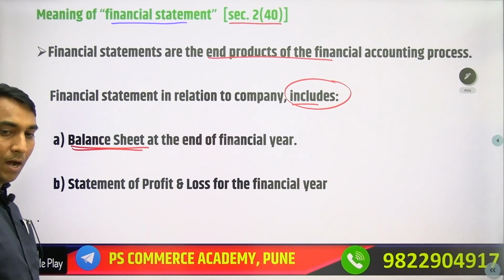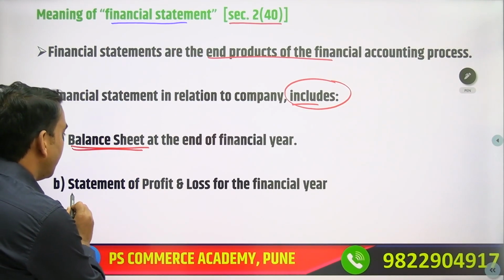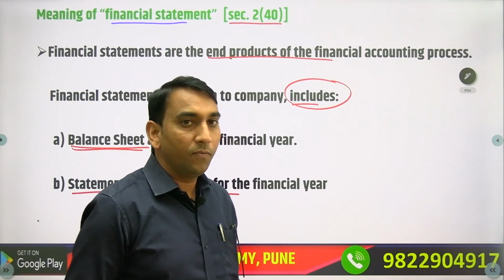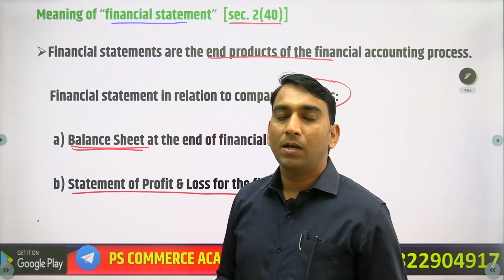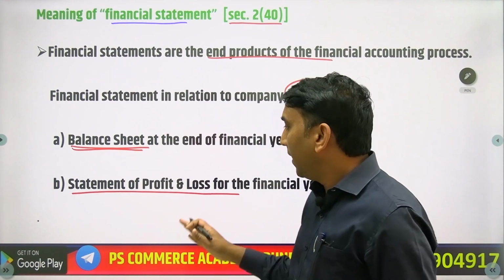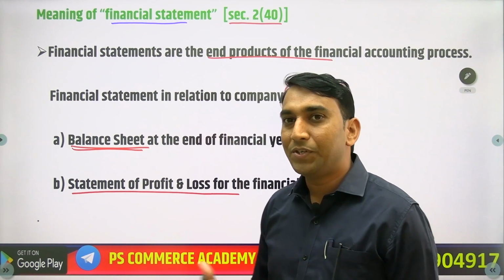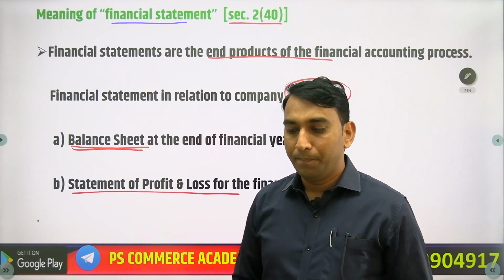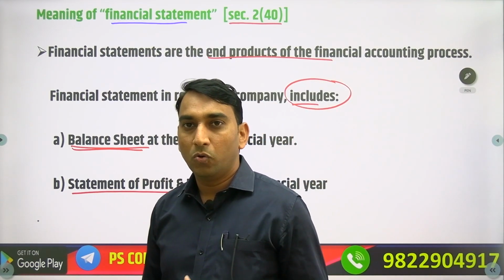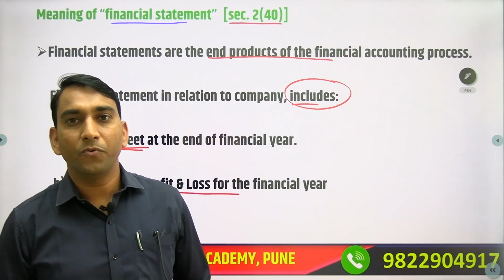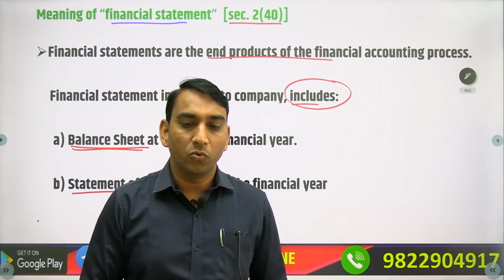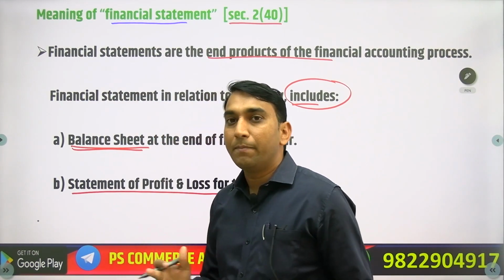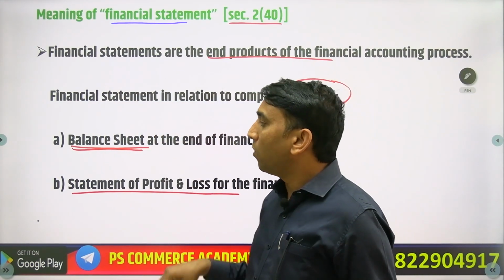After this balance sheet we have the statement of profit and loss, the statement of profit and loss for the financial year. Nowadays under the Companies Act 2013 the name of this profit and loss account has changed, and one fancy name came, that is income statement. Income statement is nothing but the combination of your trading account and the profit and loss account together, that is how the income statement is made.